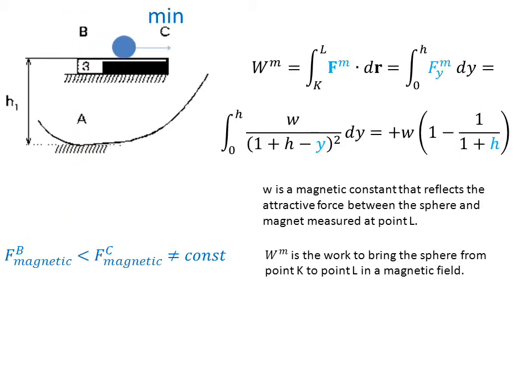The situation with the integral for the magnetic potential energy is quite different. Because the magnitude of magnetic force changes with distance, it cannot be factored out of the integral. Thus, if one does not consider the entire integral from k to L but only ponders over the force at k and compares it with the force at L, one may remain with the wrong impression that because force at L is smaller, then also the potential energy at L is lower.